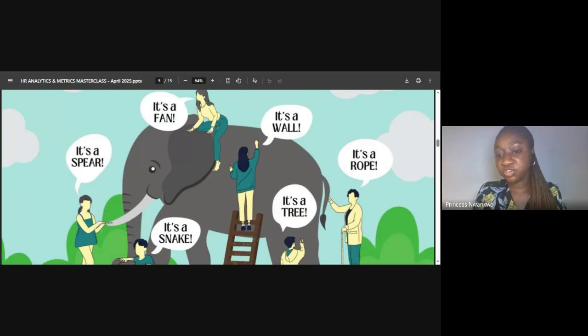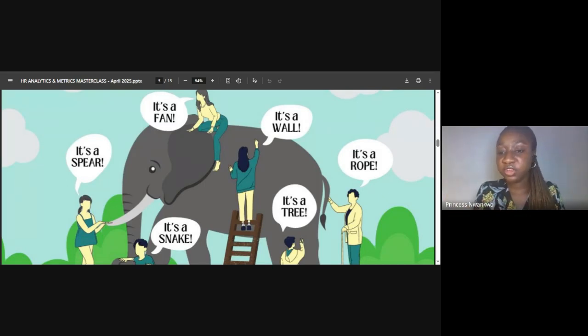How does this relate to HR? Traditional HR previously was run by the HR professionals' instincts and bias, could be from observation, could be from intuition, could be from what they think. So once there's a problem, the HR professional will just look at one side of the situation, then based on their instinct or intuition, they will make a decision that could affect the entire organization.